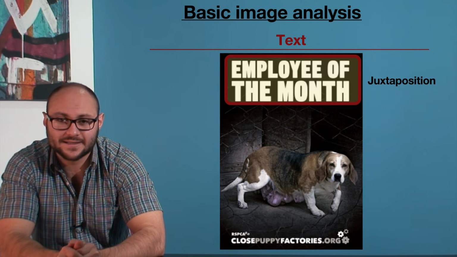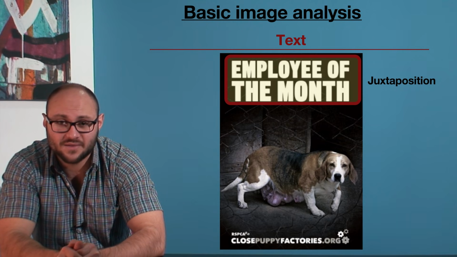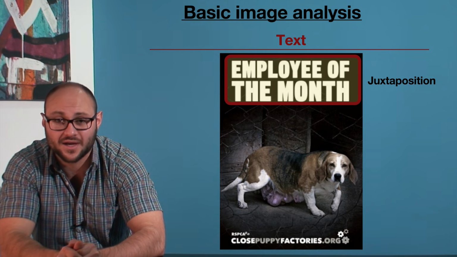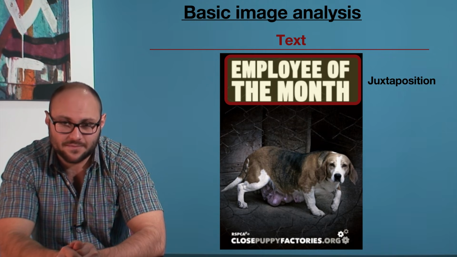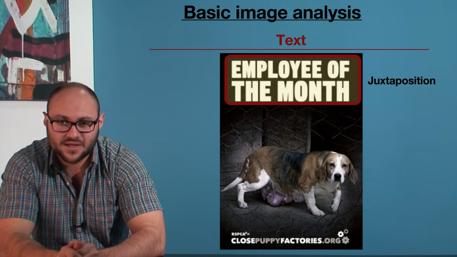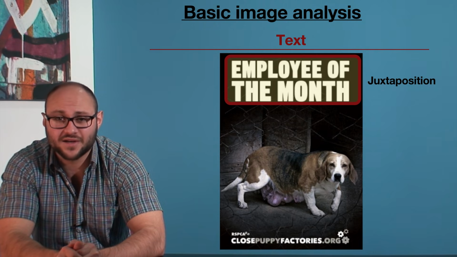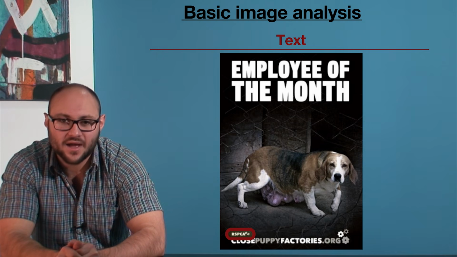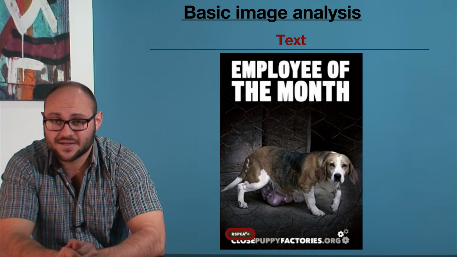This contrast leads the reader to a feeling of incredulity and perhaps disgust that anyone would accept, let alone endorse, the condition of the dog, as is being done by the suggestion that the puppy factory operator would consider this dog a good employee. This creates a blame group. The reader is angry at the selfishness of a person who would overbreed a dog for financial gain at the animal's expense. Text. RSPCA adds authority to the visual.